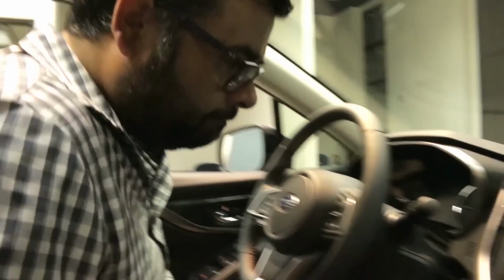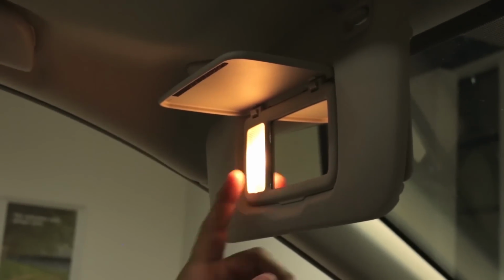Very cool. The sun visor, you have a vanity mirror that is lit up on both sides. And there's a cool extender to block the sun from your face.